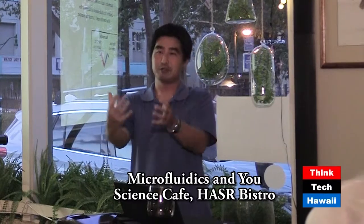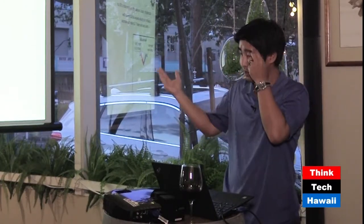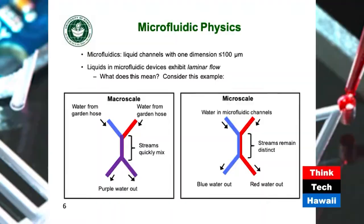Microfluidics is when you're dealing with any fluid volume that has at least one dimension that is in the microscale. Okay, so you're confining the fluid so at least one side of it is a tenth of a millimeter or less. We make these really tiny structures to confine liquid, and once you squeeze liquid into these small volumes, it changes its behavior. The fluids have something called laminar flow rather than turbulent flow.